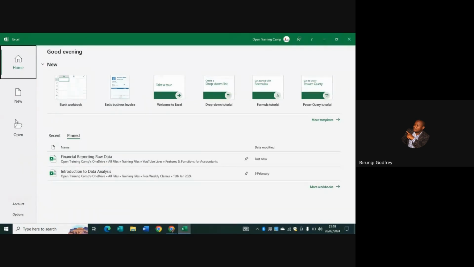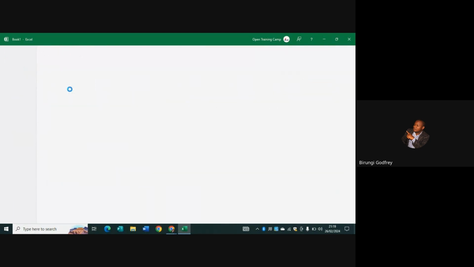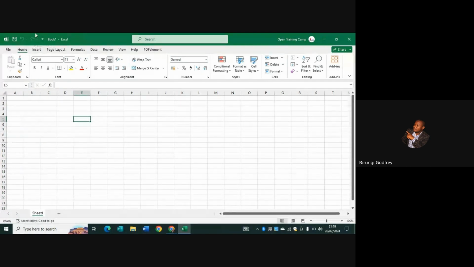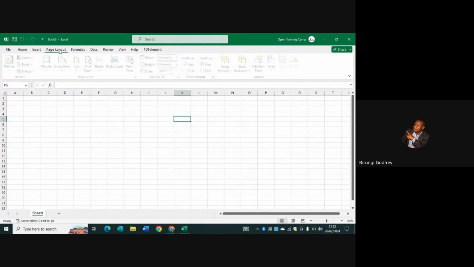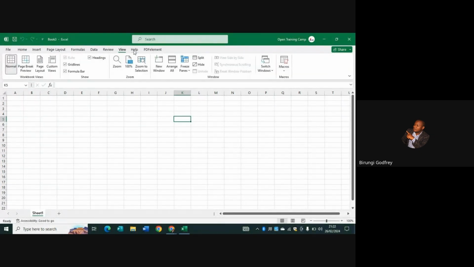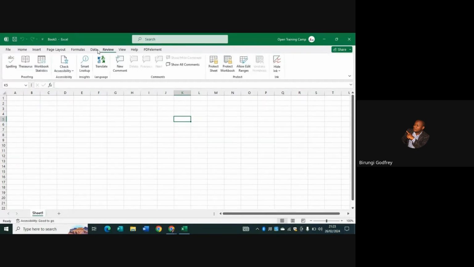All right. Now let's assume that you have successfully launched your system. You've opened a blank new file. What will you always see? Are we together? There are a lot of things that you will see. You will see something on the top here, which we call the quick access toolbar. You shall see how to customize this area as well. Now we also have things called the menus, all the ribbon tabs. You can see these tabs right here. These are called the main menus, or the main ribbon tabs. By default, you'll have around 9 showing on your system. I don't know what might be showing on your system right now, but in most cases, you'll have 9 of them or 10.